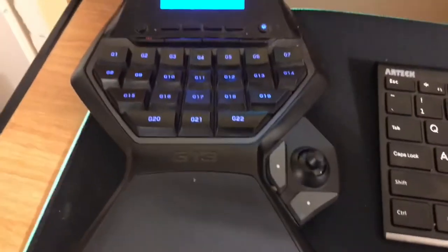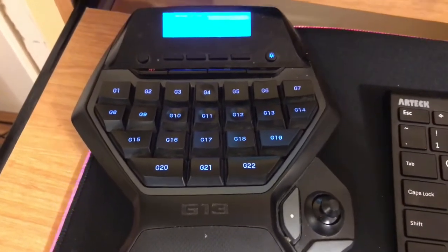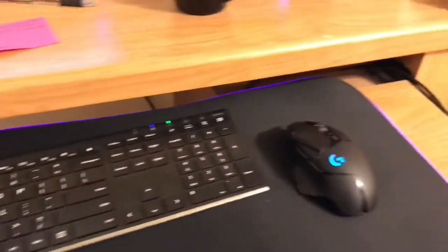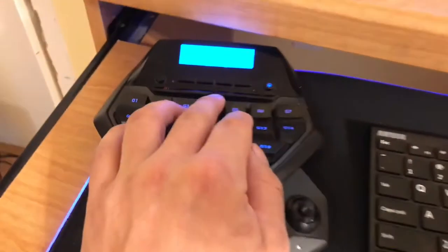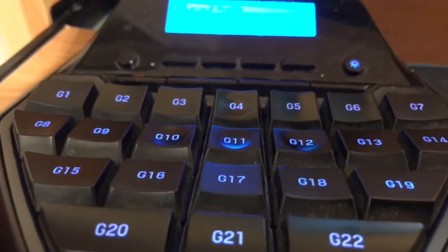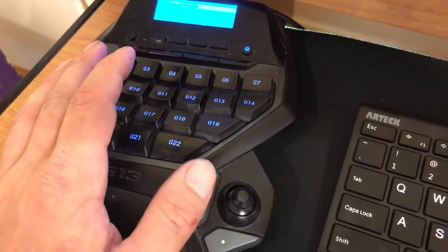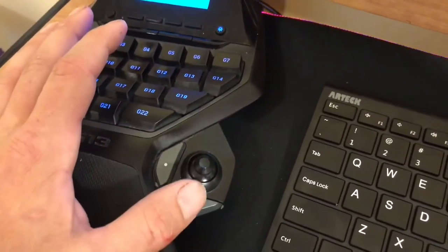Over here I have the Logitech G13. It looks complicated but it's actually really easy — it's technically a gaming keyboard pad, but I find it super handy for day-to-day productivity as well as video editing. The big ergonomic benefit is that instead of both hands coming into a full keyboard, your left hand rests on the G13 and your right hand stays on the mouse, keeping your shoulders a comfortable distance apart instead of being hunched over. It has 22 programmable keys with little divots so you know where your fingers are resting. For example, one key is mapped to spacebar so I can scroll through web pages quickly, and another is Home so I can jump back to the top of the page right away.